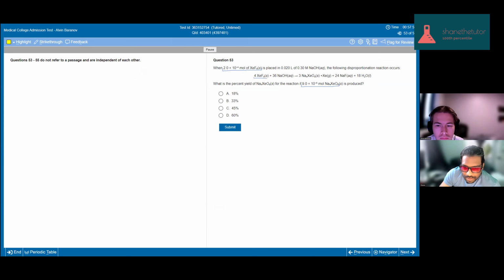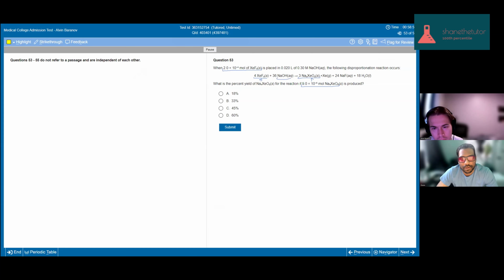you would get 3 moles of that, right? So we calculate what the actual value of this is that we have, and we use this 4 to 3 mole ratio to figure out how much of that we have. So, would we do 2 times 10 to the negative 4 over 9 times 10 to the negative 5? Let me think about what to do with the sodium hydroxide, if that plays a role here. Oh wait, no, because we have it there.